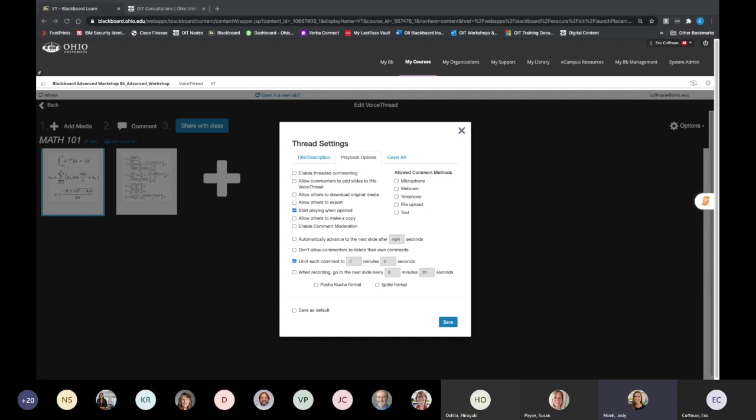But these are also great if you want to limit how long comments are. So some students, if you don't give them a limit, will go on forever. Some will only talk for 3 seconds. So just like if you're setting up a discussion board with a word count, you may want to set up your VoiceThread with a minute count. So say each comment should be no longer than 2 minutes, because remember, on the back end, this is more of your time grading. You can play your students' comments back faster and they can listen to your comments at an accelerated speed, but it is a little harder on comprehension. So just keep that in mind.